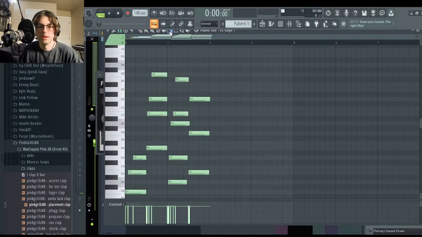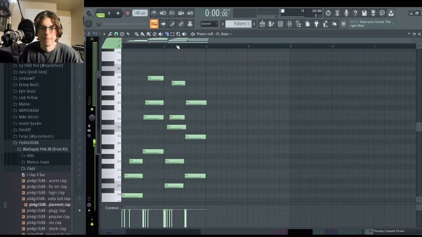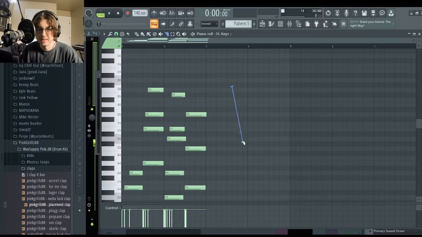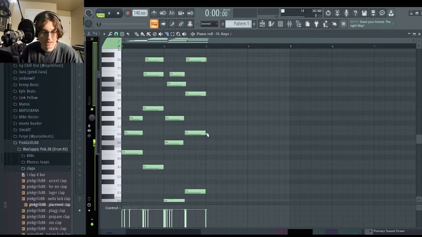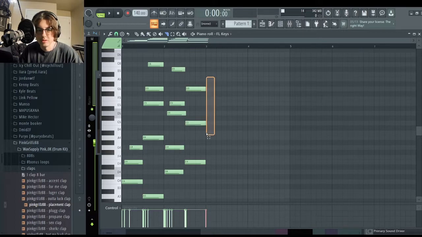So I'm using this right here, this slice tool at the top, and I'm gonna shift right click. Basically the shift makes it vertical no matter what. If I'm not doing the shift, it's gonna be like this, so I could accidentally chop it to the left or right. So I'll do shift, and then I could just left click and slice like that and then delete the sides, but you know how hard that is to do now, they're so small.